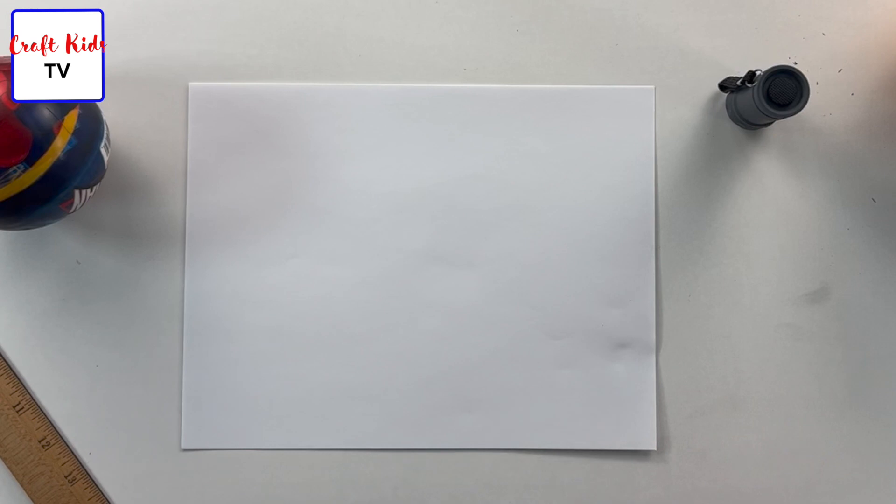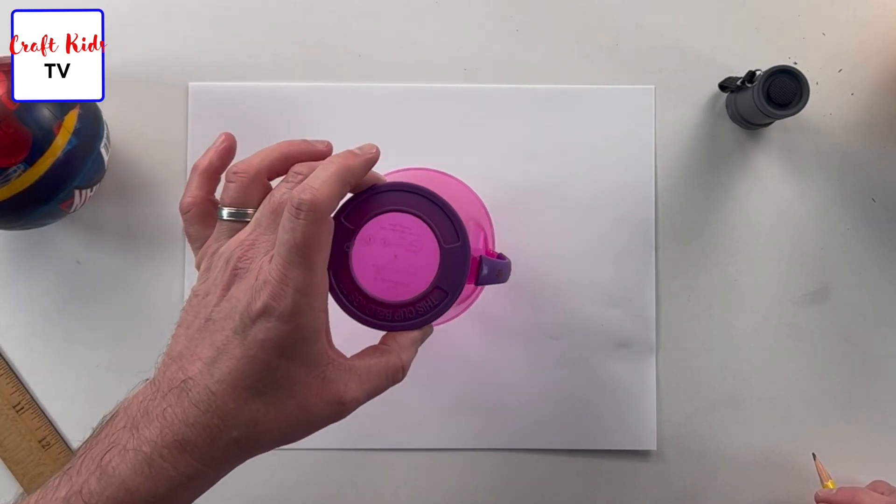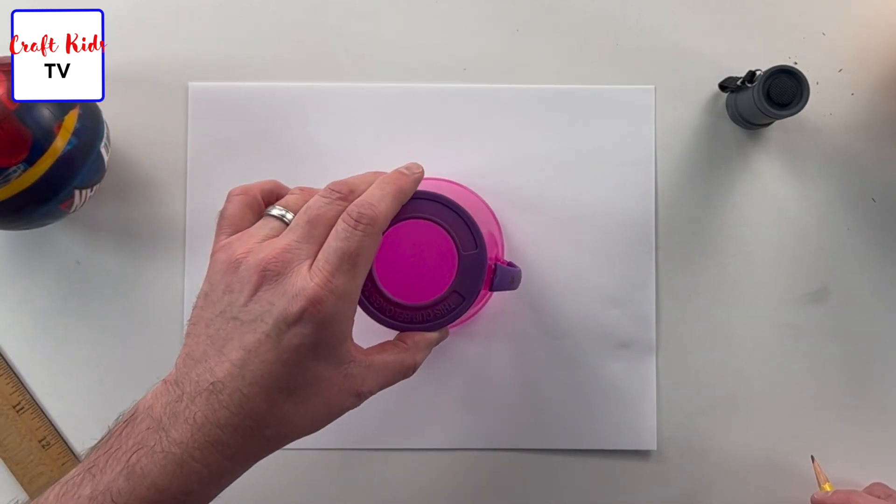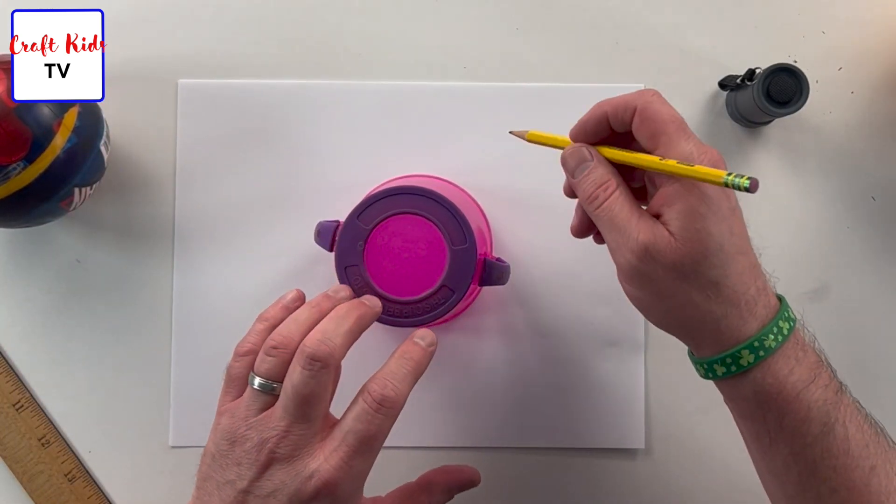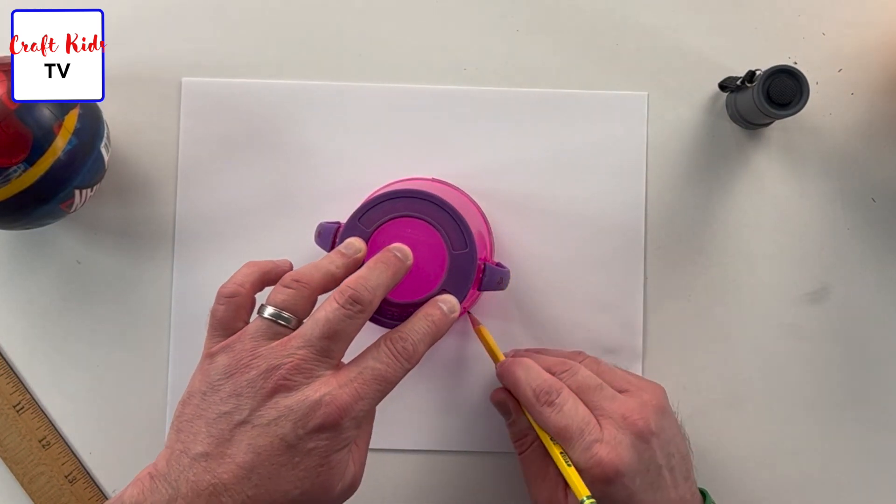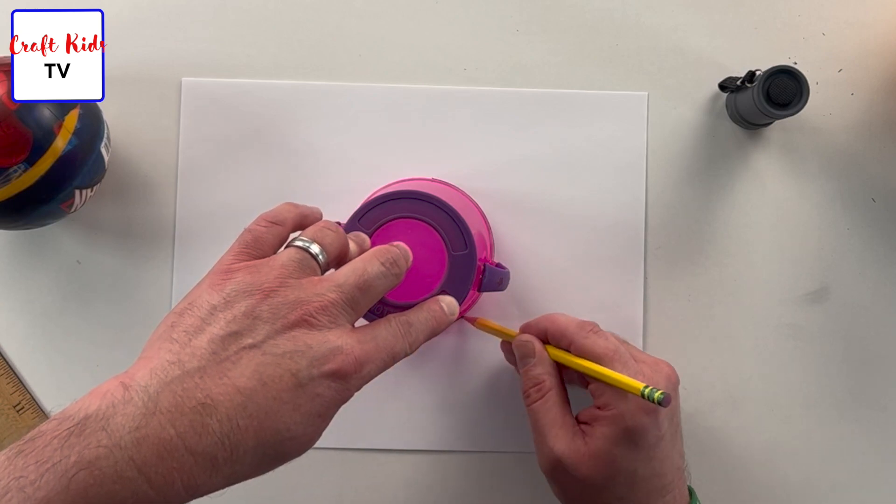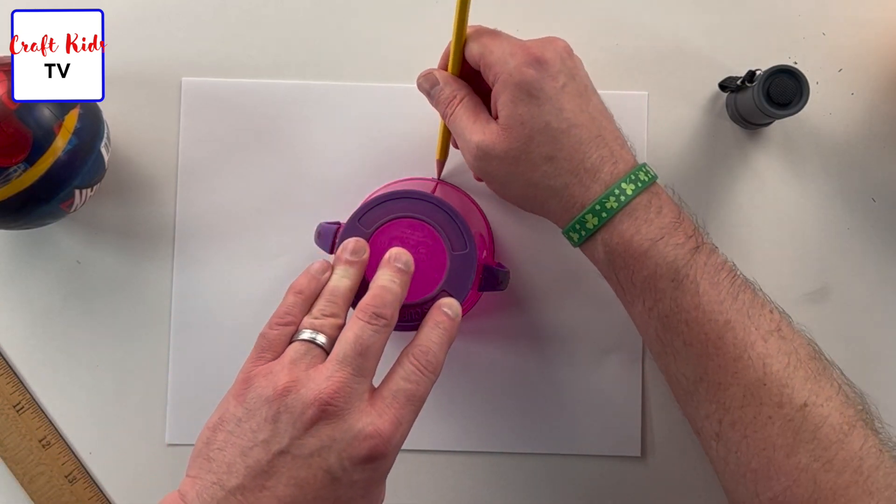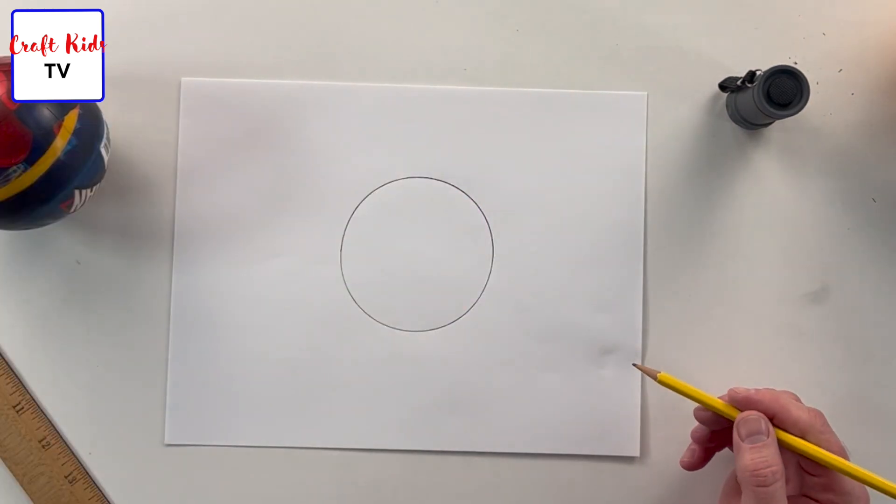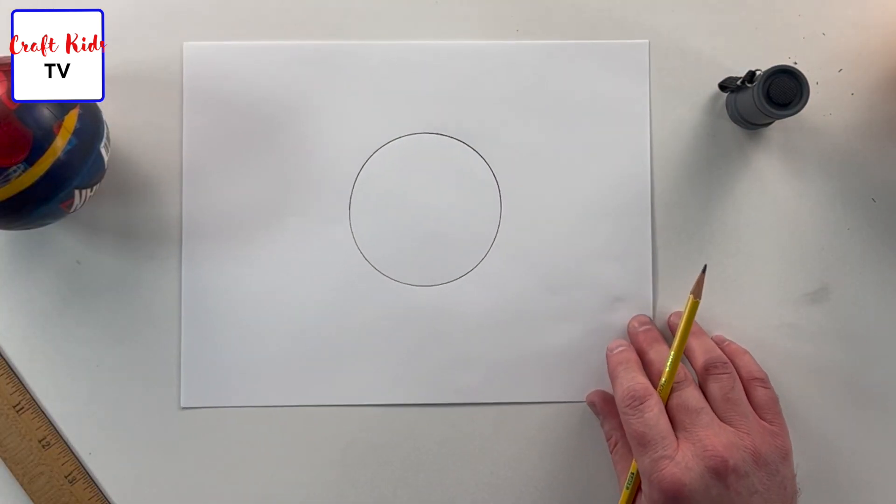Today we are here, or I'm here, doing a little lesson on shading. If you feel like you're ready for shading, maybe this would be a good video to check out. So first we're gonna take some sort of circular item around your house, just trace it, and I'm gonna try to make sure I'm going nice and dark this way you'll have no problem seeing it.